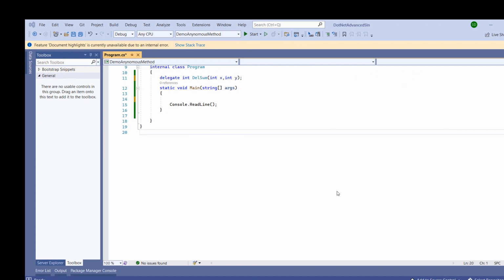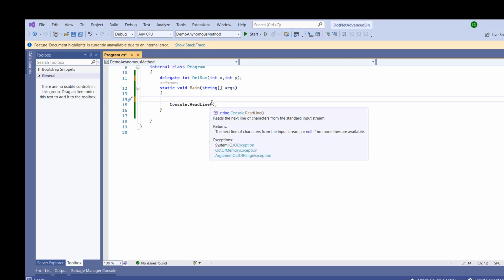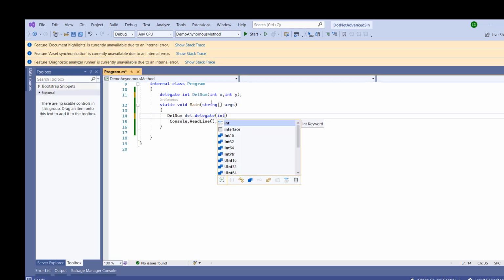Let's discuss anonymous method with some parameters, having two parameters x and y of type integer. Now I'm going to declare one anonymous method. So this delegate should also take x and y, or any two parameters having the type integer. Instead of x and y, I can declare int a and int b.